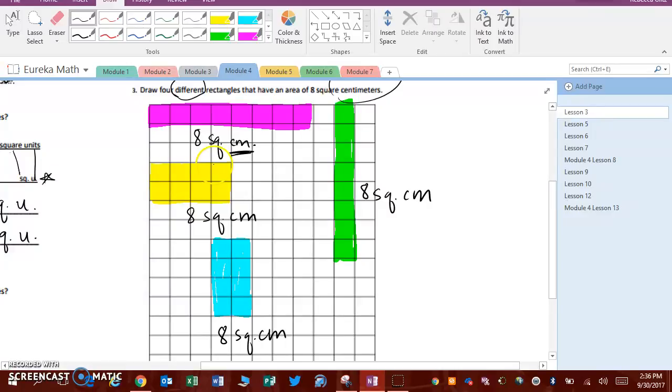Remember, they have to be rectangles, okay? They can't have a shape like this. Okay? Because that's not a rectangle anymore, right? That's not okay. 2, 4, that's only 6 anyway. So even if I made it over like this, that's 8, but it's not a rectangle. It has to be a rectangle. They say a rectangle. Okay?